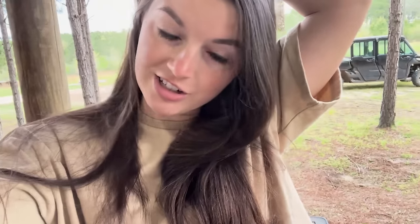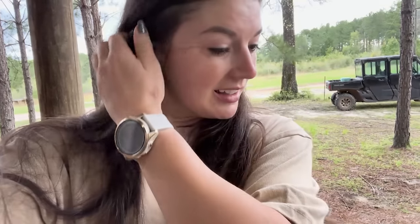Good morning, y'all. I just got back from my morning walk with Merle, and we are now about to take Dad to the doctor and take my bow by the archery shop. We are two days shy of it being three months since Dad's accident. He was checking a buddy of ours' tree stand when the strap broke and dumped him, and he fell 20 foot. He broke his neck and his back, and it's been a long road to recovery, but he's doing really good. He's a tough joker.